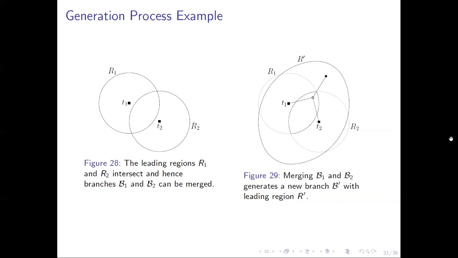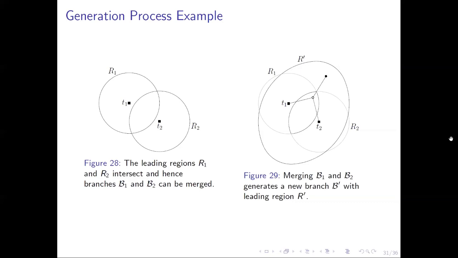So let's say you have a neighbor of terminal T2. Then because we have an upper bound on the edge length of a cluster, any neighbor of T2 must lie within a disk of radius of the upper bound, right? So any neighbor of T2 must lie within a distance of that upper bound. And the same thing with T1. So the neighbor of T1 must lie within a distance of the upper bound from T1. It turns out that these leading regions have a non-empty intersection.